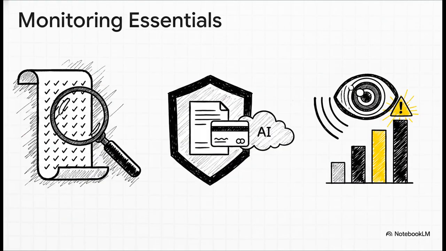Drilling down into the monitoring side of things, you need audit logging enabled from day one with at least a 1-year retention policy. Trust me, if you have thousands of users, you will eventually face a compliance review or an internal investigation, and you're going to need that trail. You should also utilize endpoint DLP monitoring. This can literally block users from pasting credit card numbers or sensitive data right into AI prompts. And definitely use machine learning to flag insider risks automatically.